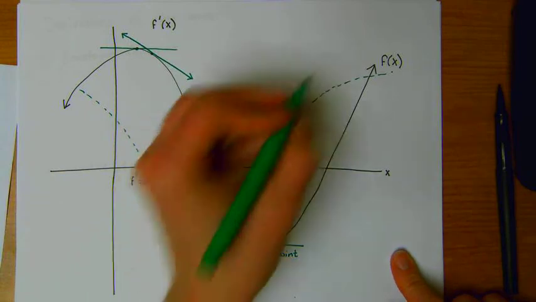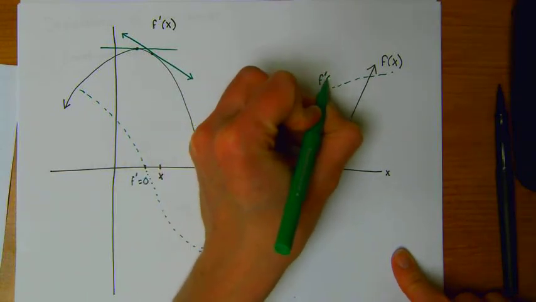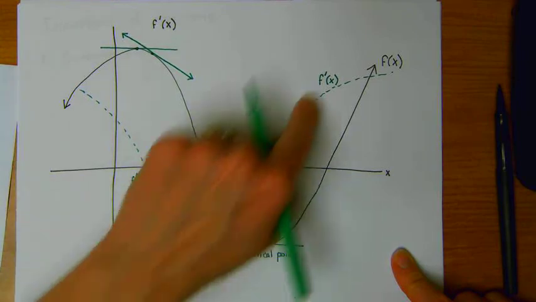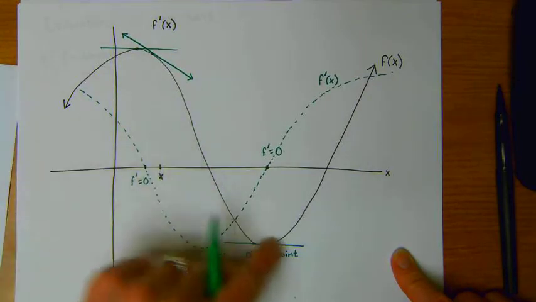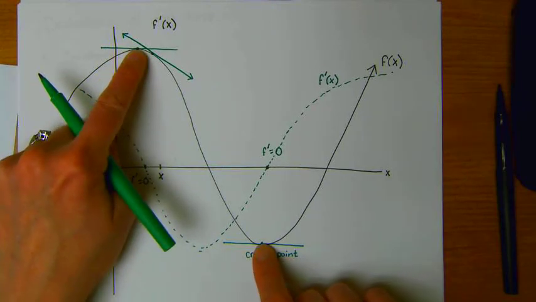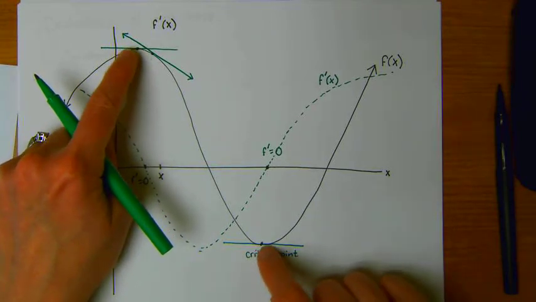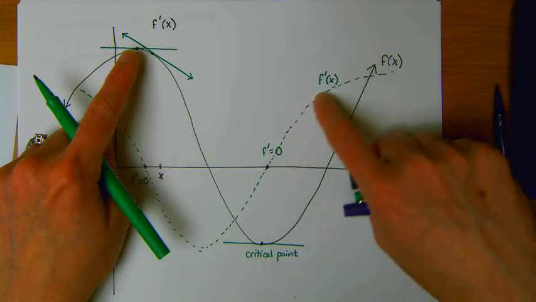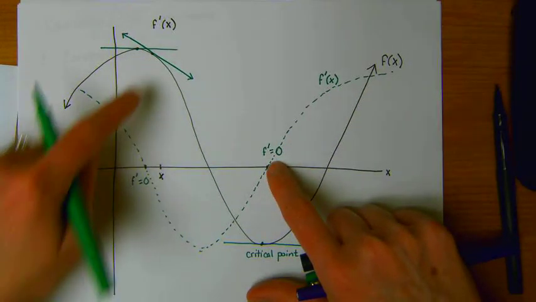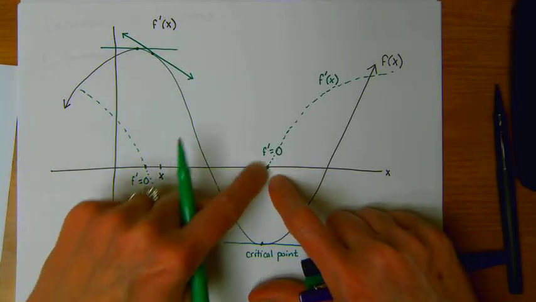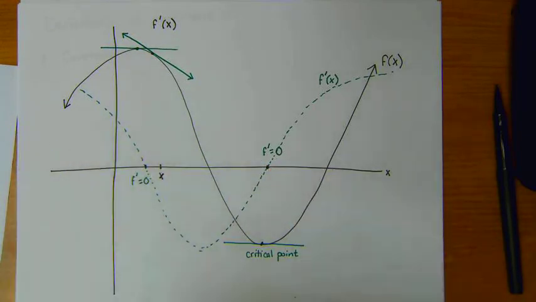This is a quick refresher of how to think about graphing a derivative curve based on the original curve. I looked for the critical points, the place where my original curve was flat, equal to 0. I looked for the places where my original function was increasing. That's where these values are positive. And I looked for places where my original function was decreasing. That's where my derivative values are negative.